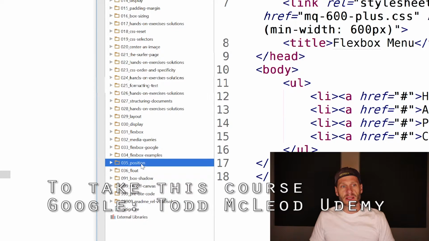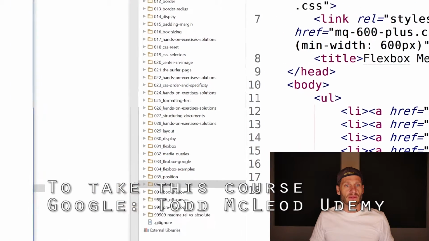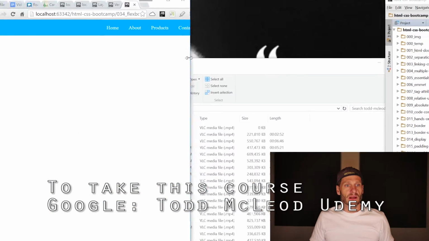And then we're going to do position. So remember, position right here. So we'll do position, and when you open that up, you see fixed, relative, absolute. Fixed, relative, absolute. I'll change the order of those. And then we're going to do float, right? So that's kind of what's coming up, all that layout stuff. So there's one example of Flexbox with media queries.